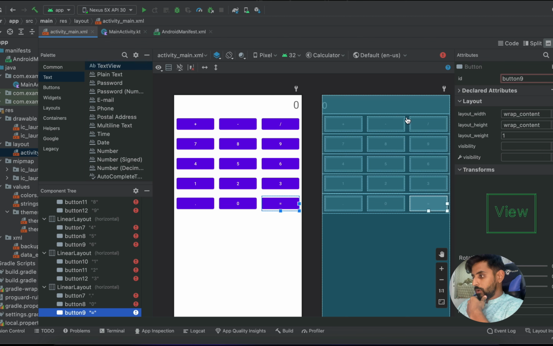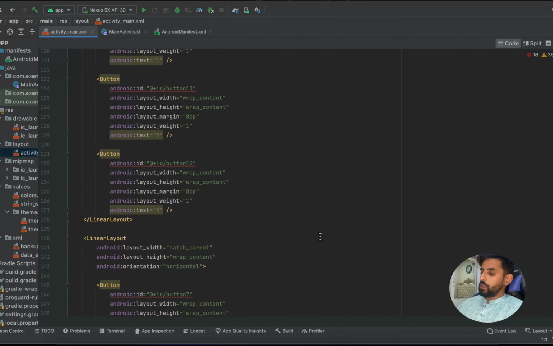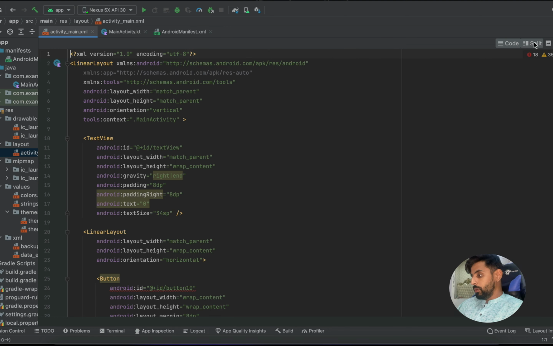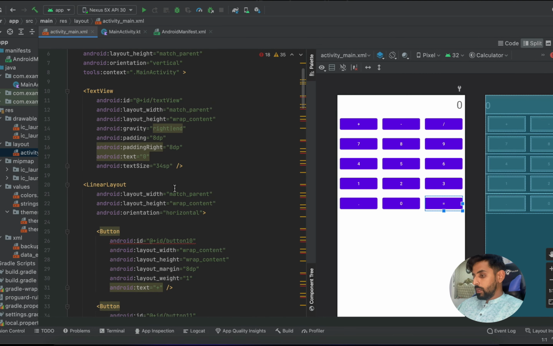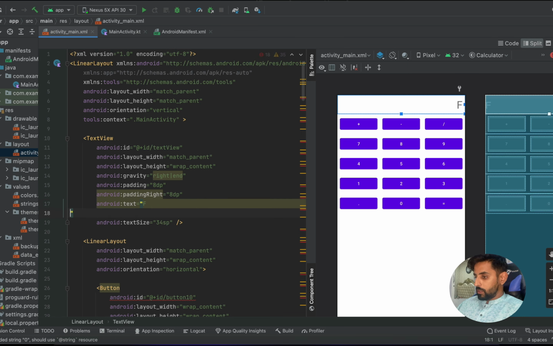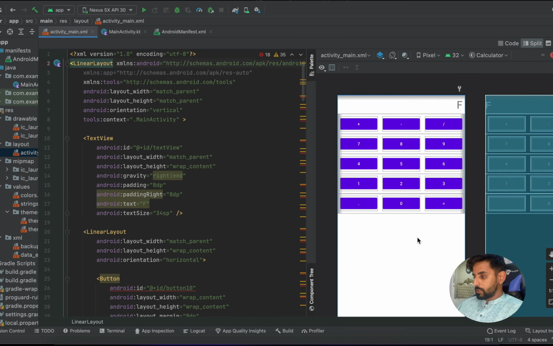On the top right corner of this specific view, you can see we have design, split, and code. It means that if you want to design it by drag and drop, you can do it. But if you want to see the code and update the code, you can do it by clicking on the code and you'll get the XML code. And if you want to see both, you can split it and you can see the impact of what's happening over here. Let's say I have this text view, the text 0. I'll add F, and if I change it, you'll see the text is being updated. You see over here. Now I'll get back and keep it 0 again.